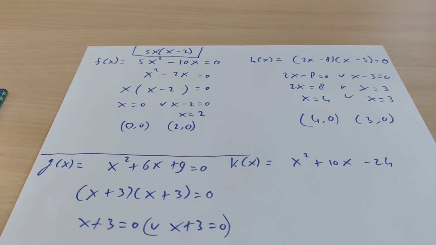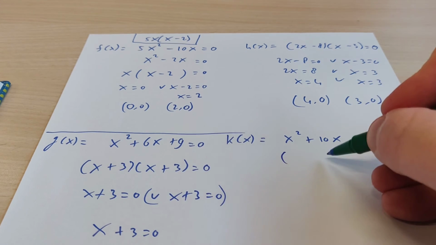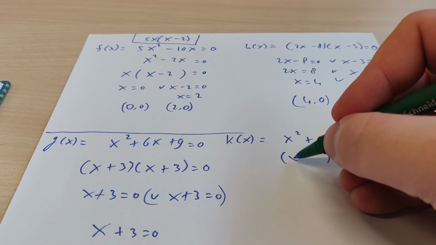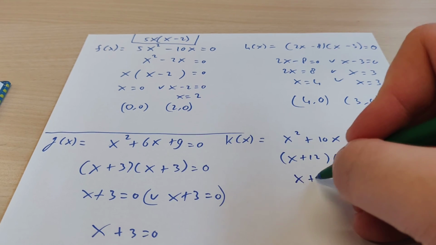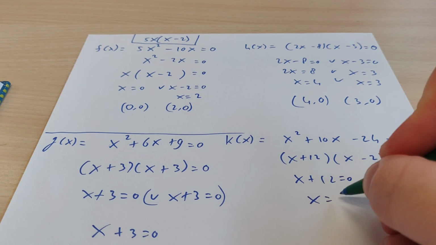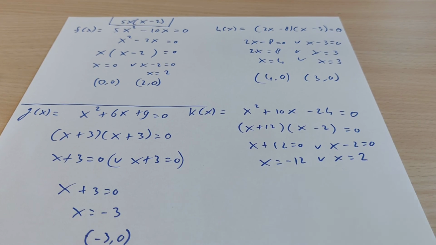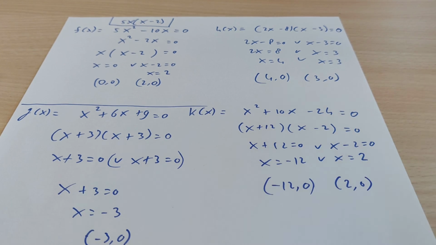And then we're going to go to exercise D, which is similar to what we started with. We just have to use the product-sum method. So you need to find two numbers. If you multiply them, you get minus 24, and when you add them, you get 10. Those numbers are 12 and minus 2. So that means that x plus 12 equals 0, which means that x is minus 12. Or x minus 2 is 0, which means that x equals 2. So the coordinates for the answer that we're looking for are (-12, 0) and (2, 0). And those are the answers here.